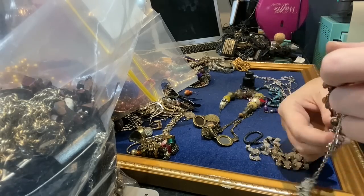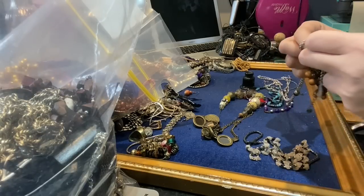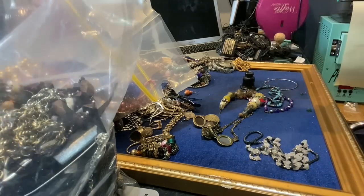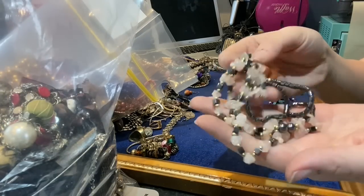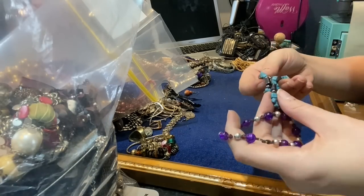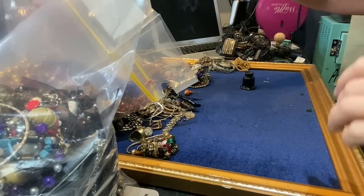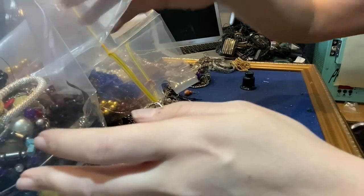Steel vintage necklace. If you come out now, I'll put you in the vintage lot. Go on, there we go. Can go in the vintage lot. Take them with you. Got some rose quartz and hematite going in there, some turquoise and hematite, and some purple and faux pearls going in there, and it just needs a couple more things to take it to weight, and there we go.